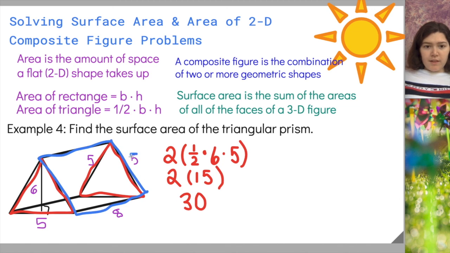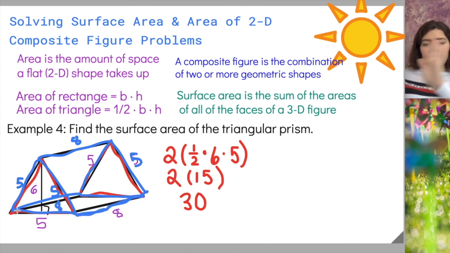Then let's look at this rectangle. We're told that this has a length of 5. Okay, they're telling us that this length is 5. So that's like an equilateral triangle there. And then we have a base of 8. Okay, and that's going to be the same on this blue triangle over here as well, our side length. And then if I look at this bottom triangle, it wouldn't necessarily be this way if we didn't have an equilateral triangle as our face, but we do here. So again, we're going to see that this length is 5, and then this length is 8.